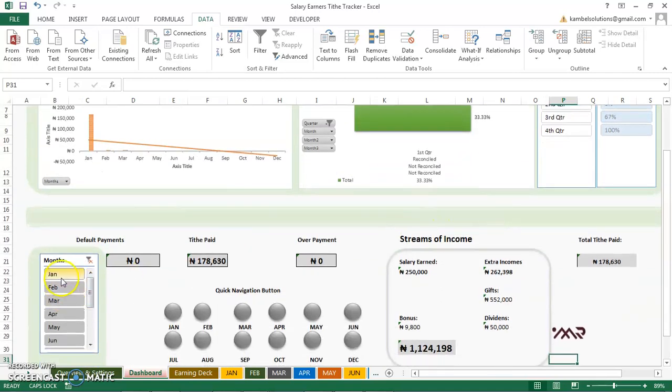So here is where you see the amount of tithes you are owing or not. If I click on January, it shows that I'm not owing any tithes, that I have no default payment.